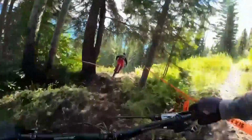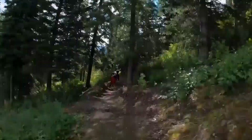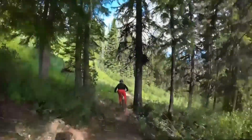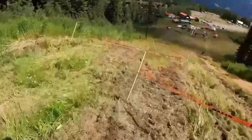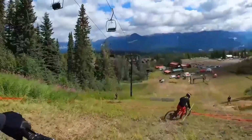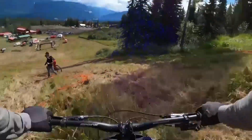Whoa, on these rocks in this fresh section. Oh, coming close to the finish now. Little natural berms. Whoa! Loose! Freshly cut trail for us. Thanks, Kicking Horse. It is like a grass turn. Holy crap! Wow. It's super wild. Off camera, a lot of people are gonna bin it.